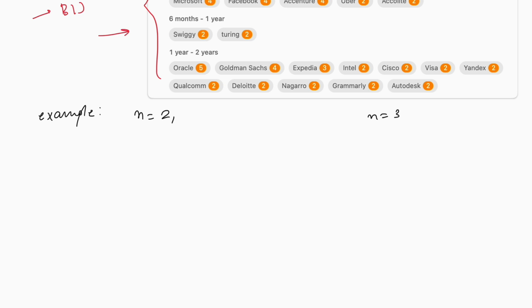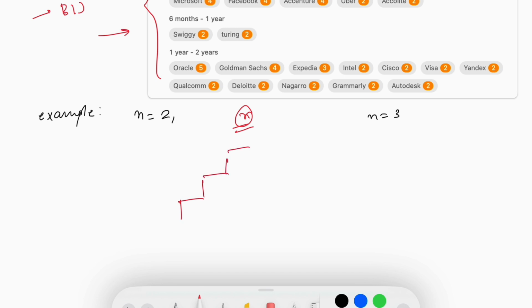So we will be given a number n and we have to return the number of ways we can reach the nth floor or maybe nth level. Let's say we have a staircase. This is the nth level. This is our ground and we are allowed to take only one step or two steps in one go.